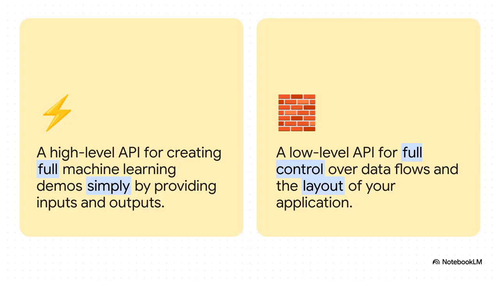gradio.Blocks. Okay, so let's break it down. At its heart, Gradio gives you two main ways to build. You've got Interface on one side, that's the high-level API. Super fast, super simple, perfect for getting a demo out the door in minutes. And then you have Blocks, the low-level API. This is your toolkit for power and flexibility for building really complex apps. Think of it like a pre-made model kit versus a giant box of Lego bricks. You can build anything with the bricks.